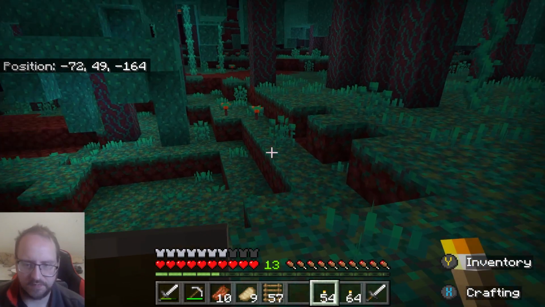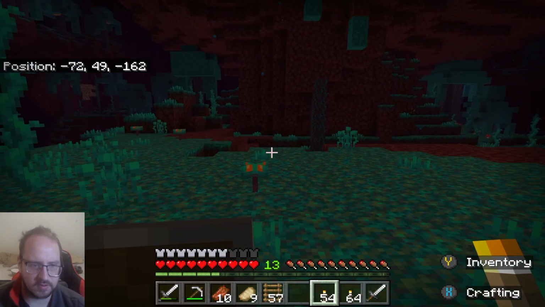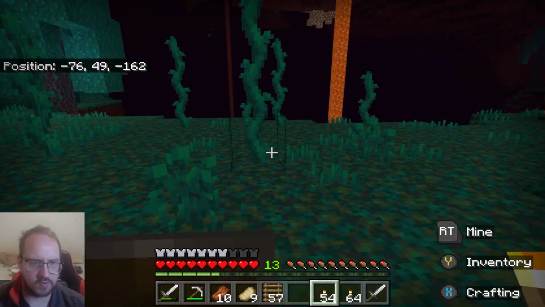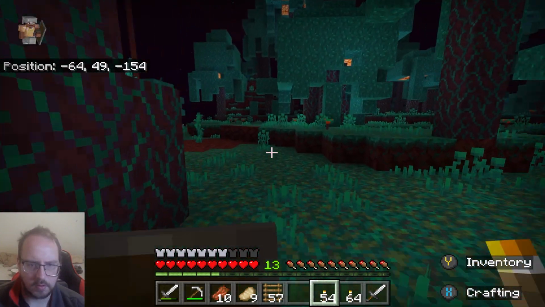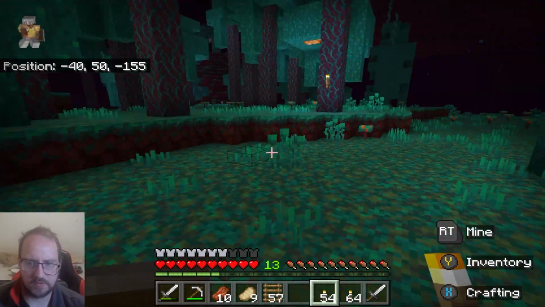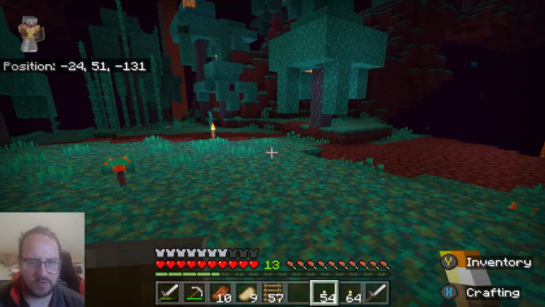Now, luckily for us, guys, I did write down the coordinates, and it's 25 by minus 52, so it's not this way, it's this way. No? It's this way. Oh, okay, wait, I figure out what's going on here. Yeah, there's one. Okay, now we're going the right way.